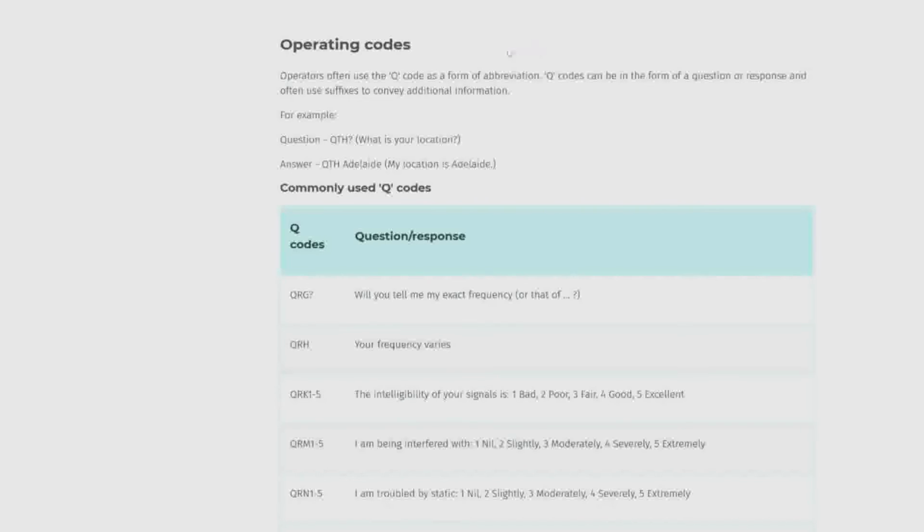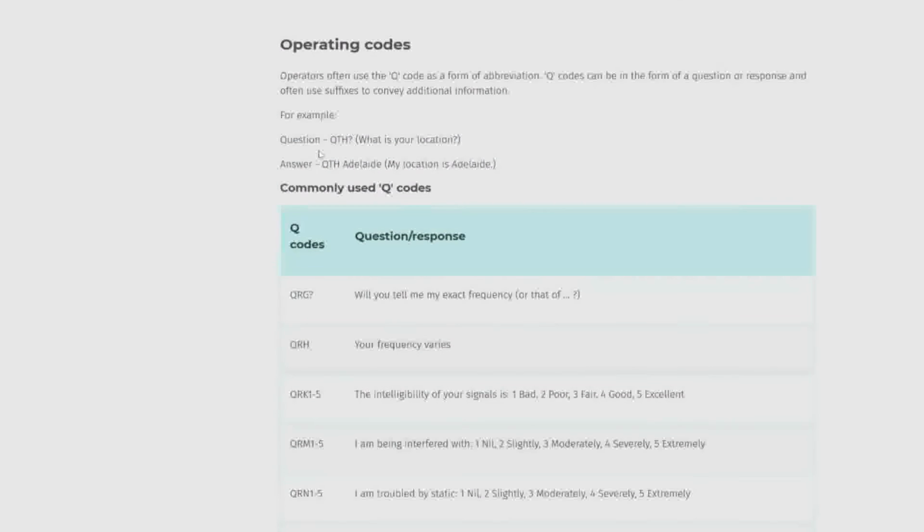Now I'm back to amateur operating procedures. I have to say ACMA's left quite a few things off this page, but never mind, I'm going and finding them elsewhere to make up for it. The Q code was originally just meant for Morse code. It was an easy way to abbreviate things. But it has become common, and has been for decades, to use the Q code on radio telephony.